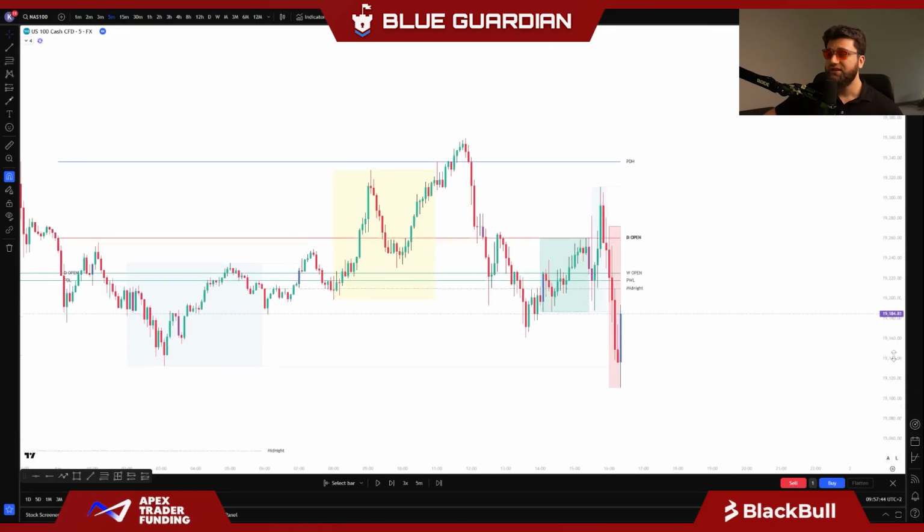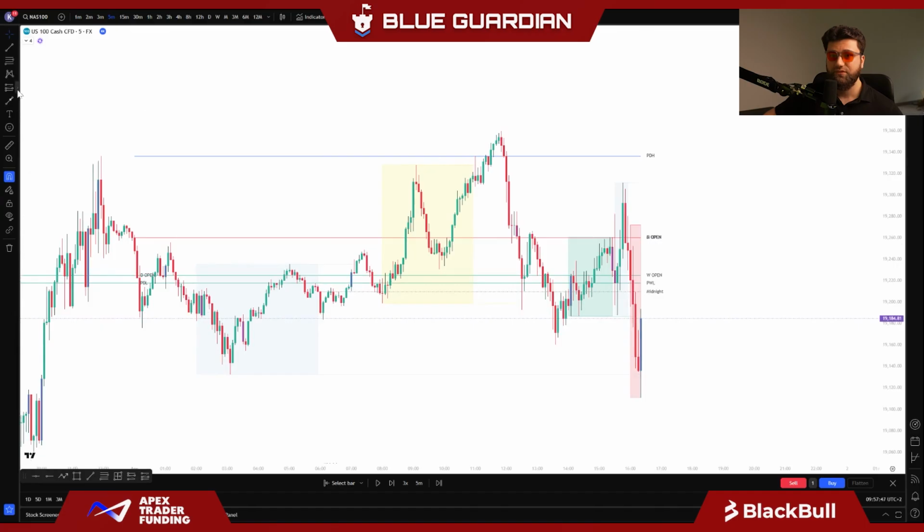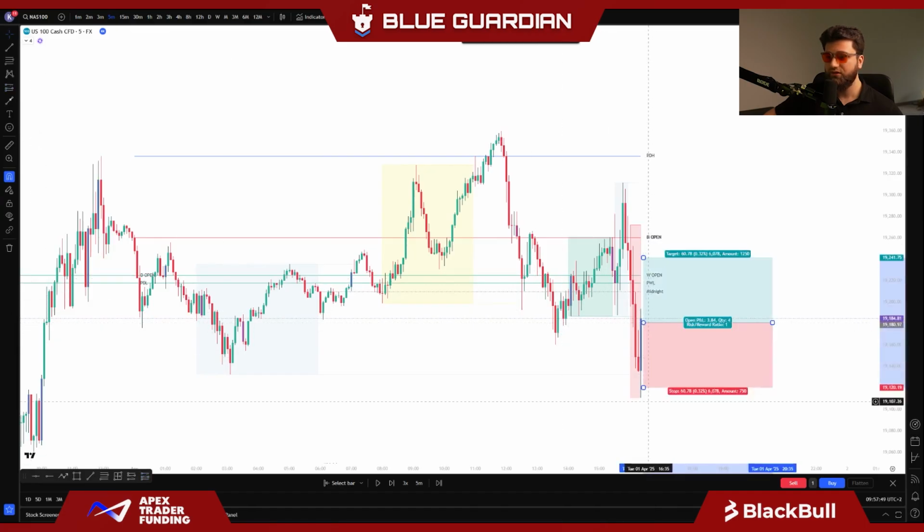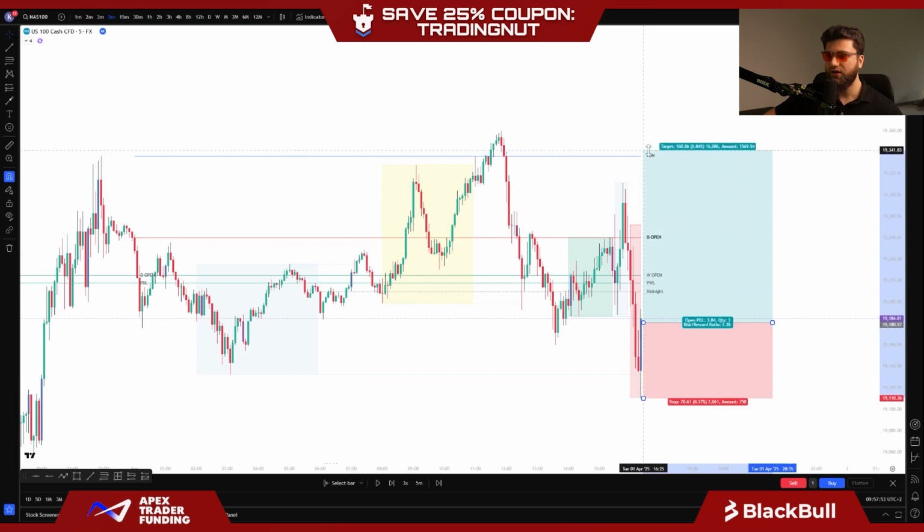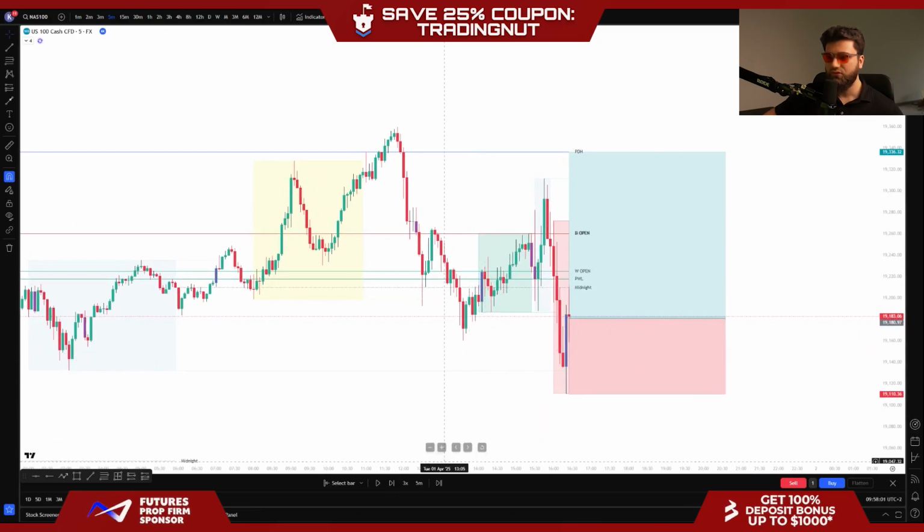So what I did right here is I took a buy around here when the next candle opened, and I was targeting the previous daily high, but we took a little bit more than that. I will go into that as well. So right here, the market is now pushing.